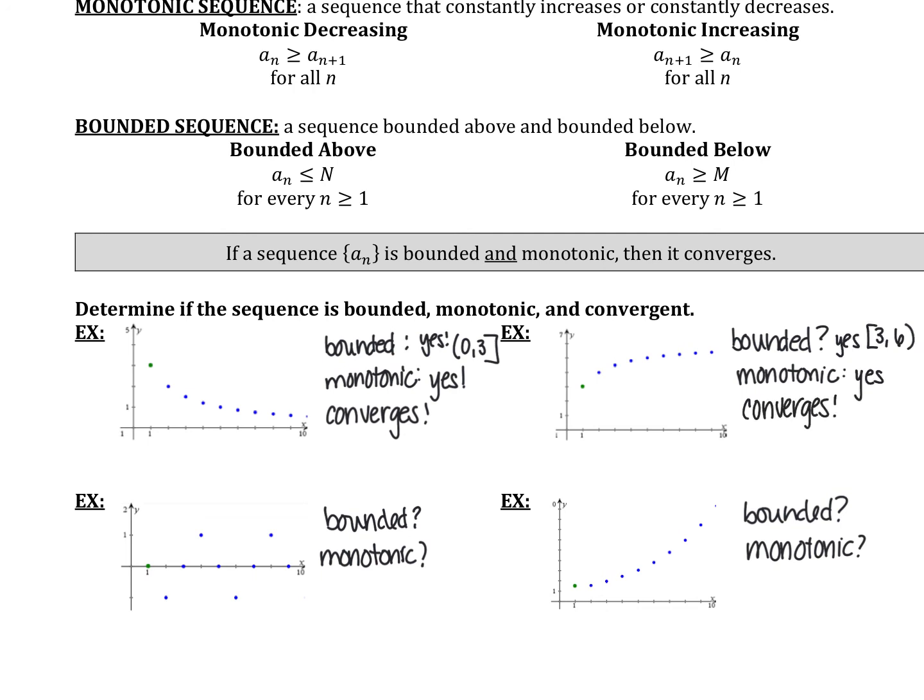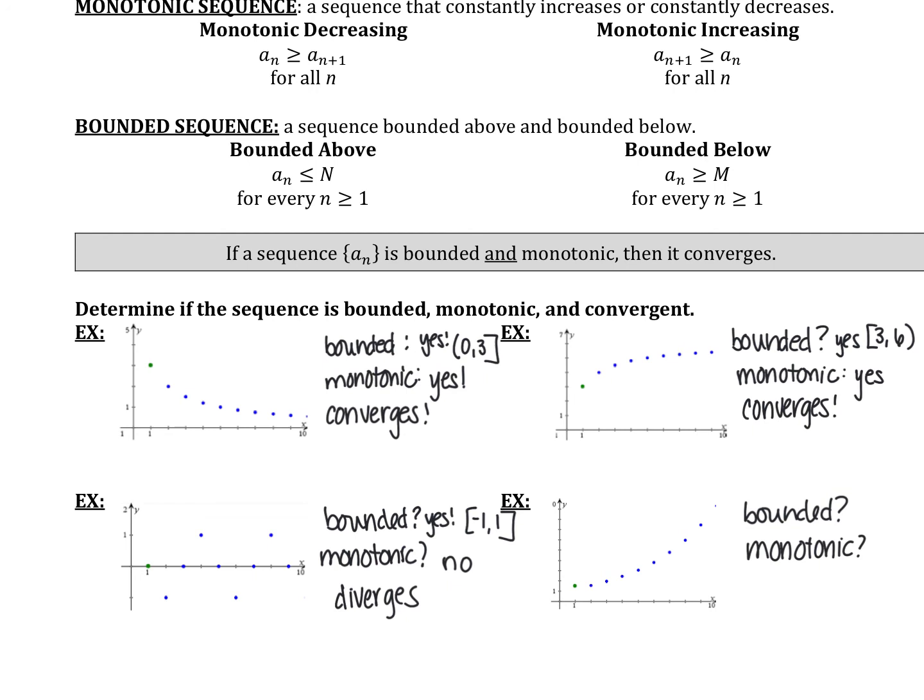All right, what about this third one? Is it bounded? Yes, I would say that this is bounded because it's going between -1 and 1. It's bouncing between them. But the very fact that it's bouncing tells me that it's not monotonic, because it's going back and forth. This is oscillating, so it diverges. We even said an oscillating function was not going to converge. So there was another thing we could look at.